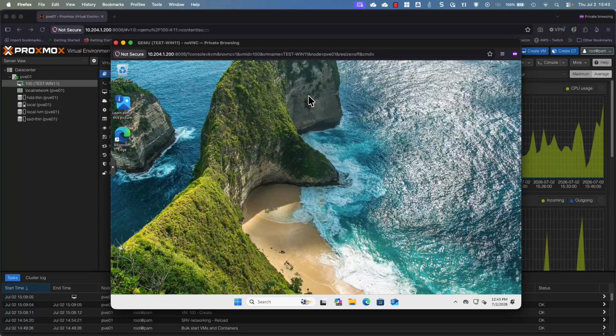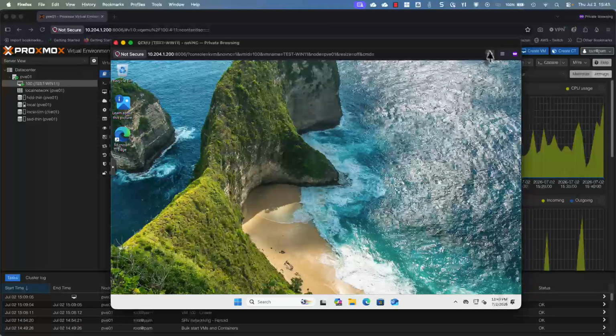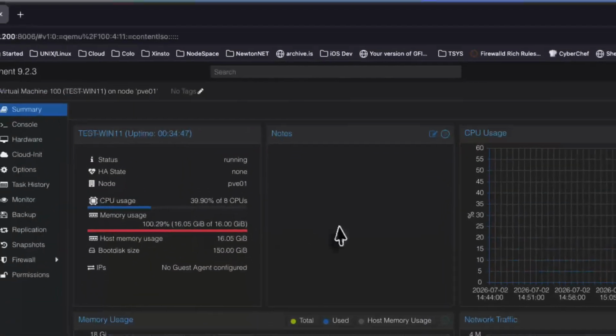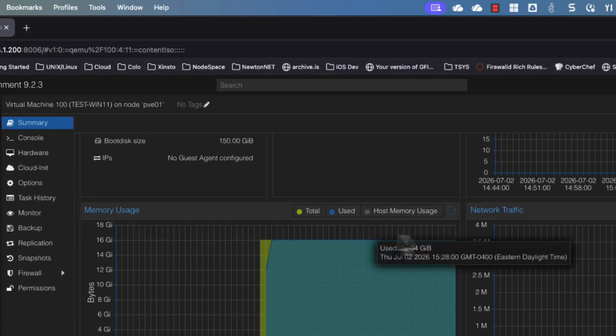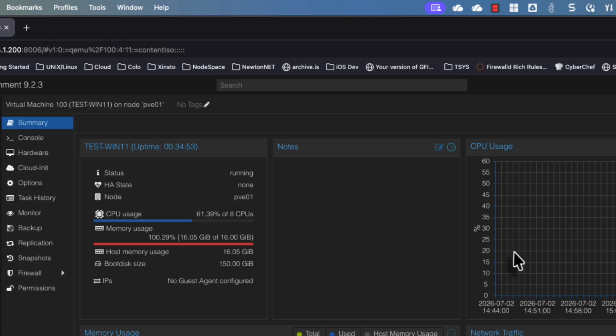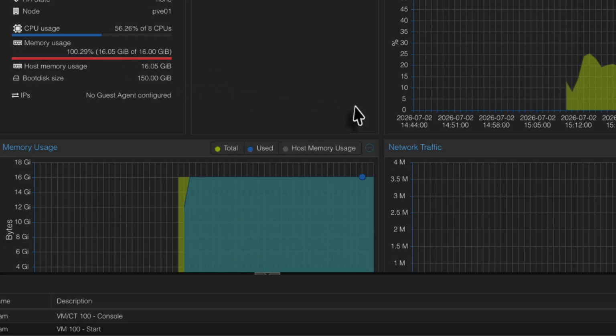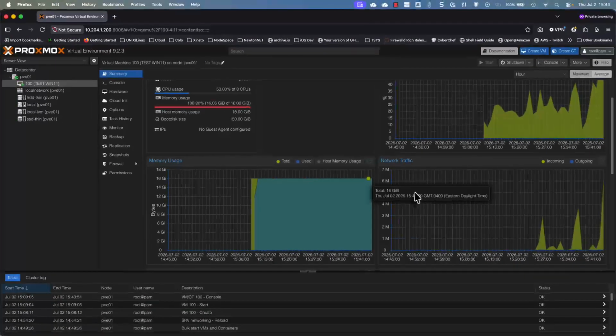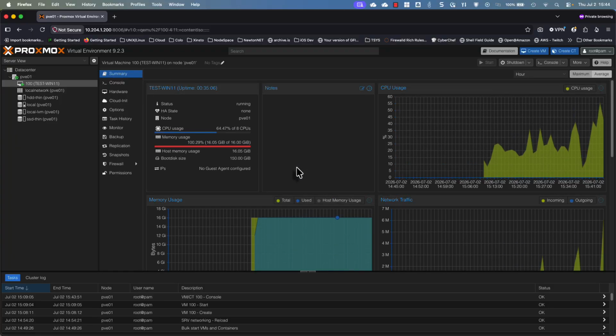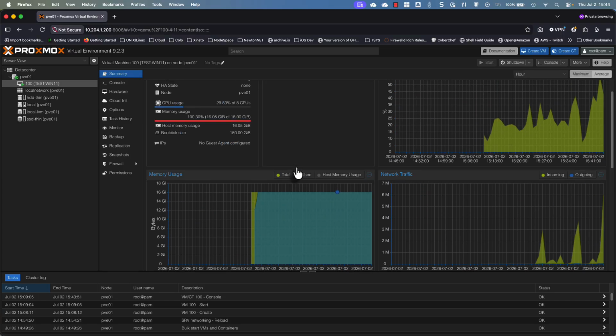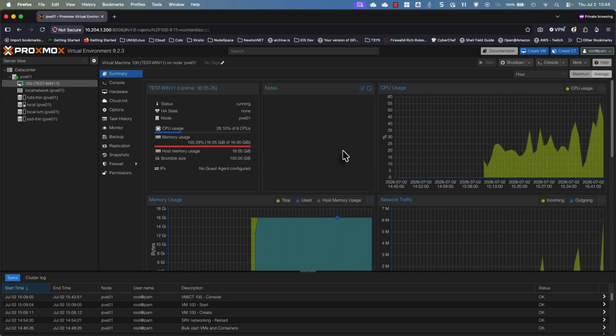Anyways, that is how you get a virtual machine up and running. So now if we just close out of this window, you can see what we have going on here. So this is the metrics of the machine, of the VM. Right now, it says it's using 100% of the CPU, actually a little bit more than 100% of the CPU. You can see the memory is just pegged out at 16 gigs. This is because we're actually kind of doing a disservice to Windows here. But again, I'm going to go over some of the more advanced stuff. This doesn't happen on Linux because Linux actually has the drivers installed, but this is pretty common for Windows. You can get all your stats on the VM here.